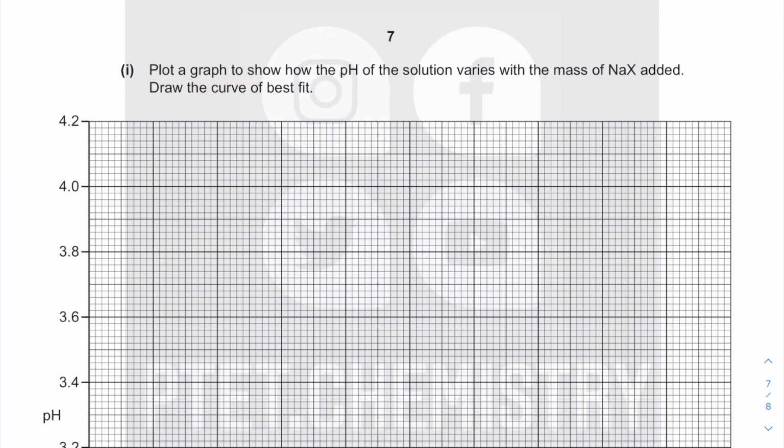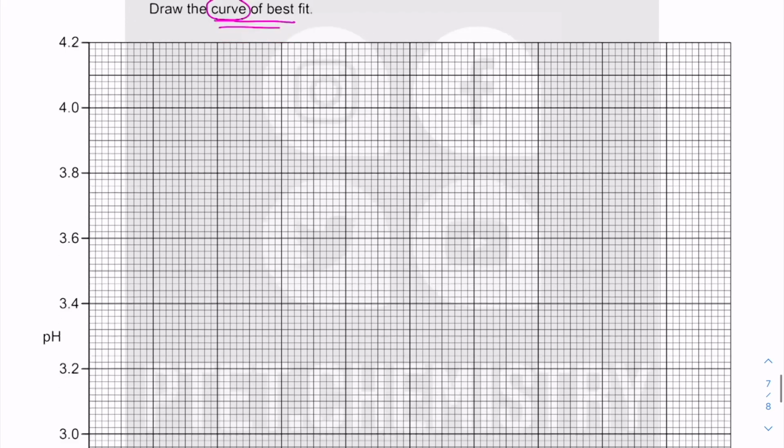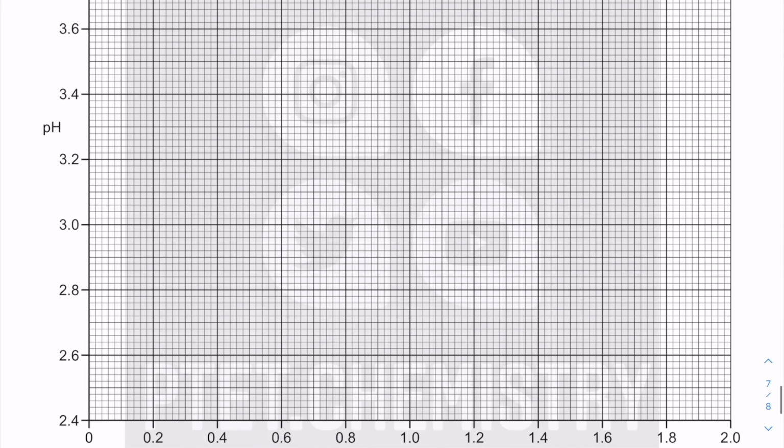So instead of me flipping back and forth onto that previous data page, I have opened up the data on another piece of paper, and I'll start plotting so that it doesn't hurt my eye flipping back and forth. You need to draw a curve because they say it's a curve. They already gave you the axis labels, the x and the y. It does not start from 0 on the y-axis, not that it matters. It's just so that you are always aware of what you are doing, yeah?